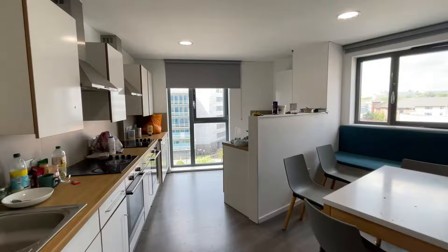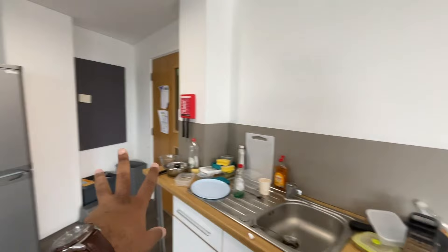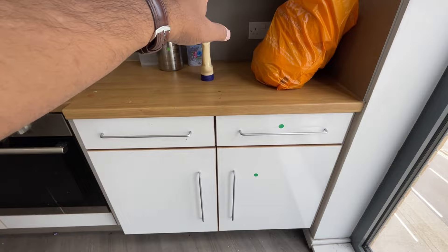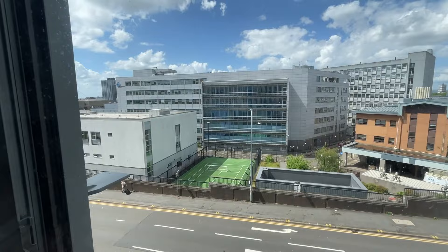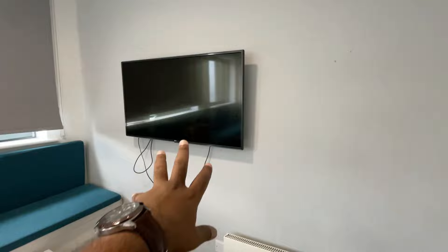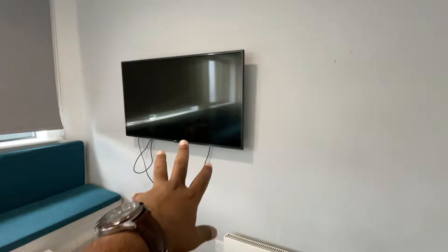The kitchen is a bit messy because a flatmate is just moving out. You've got a big enough kitchen space — two freezers, a dustbin, two sinks, two oven tops, a microwave, and lots of storage spaces, enough for probably six people. And this is the view you'd get from the kitchen — beautiful, it's a sunny day in Glasgow. I also forgot to mention that you'd have a TV in all the en-suites, so you could hang out and watch your favorite Netflix shows. Once you log into the Wi-Fi, you can set up your Netflix or Amazon Prime and stream your favorite shows.